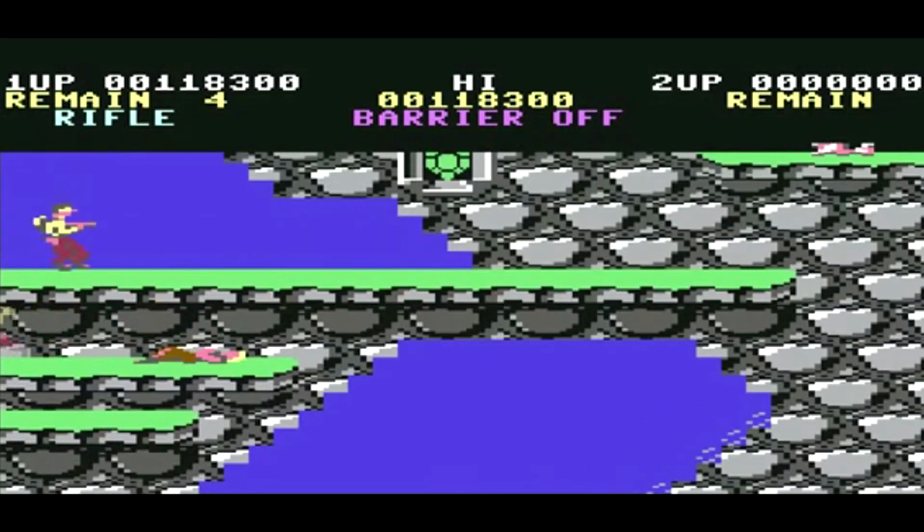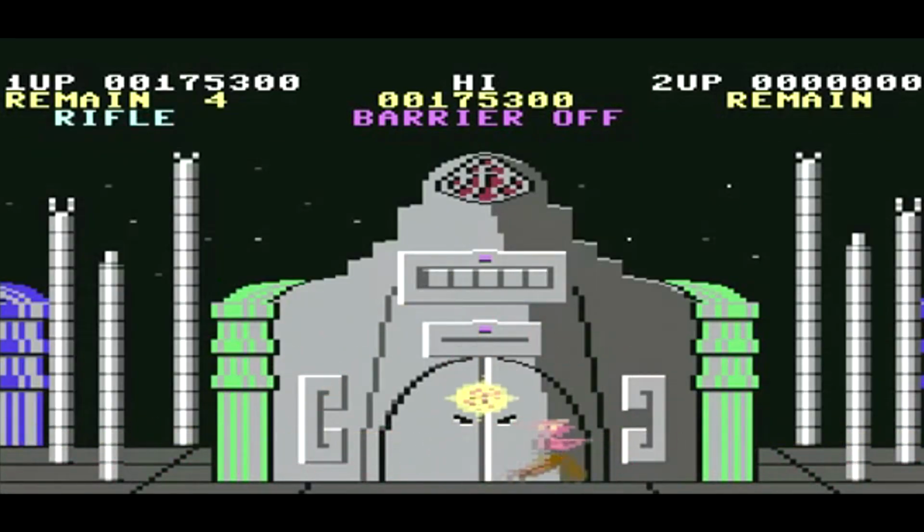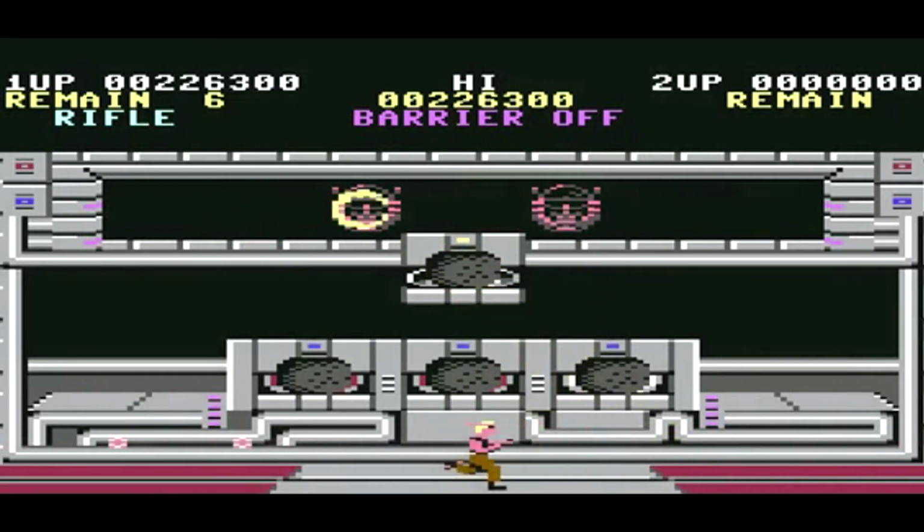How about the waterfall animations? Wow, that's beautiful, huh? Finally get to the boss, and just look at it. It doesn't look anything like the arcade game or the NES port. It's not even alien-like, it's just a tower with a few guns in the front. Level 4 is the second 3D base stage, and level 5 is the boss of that stage.